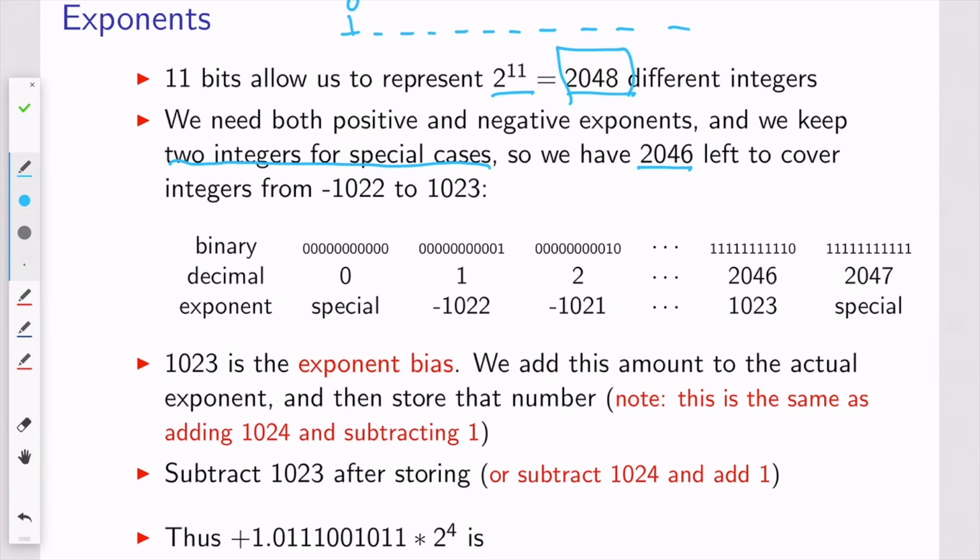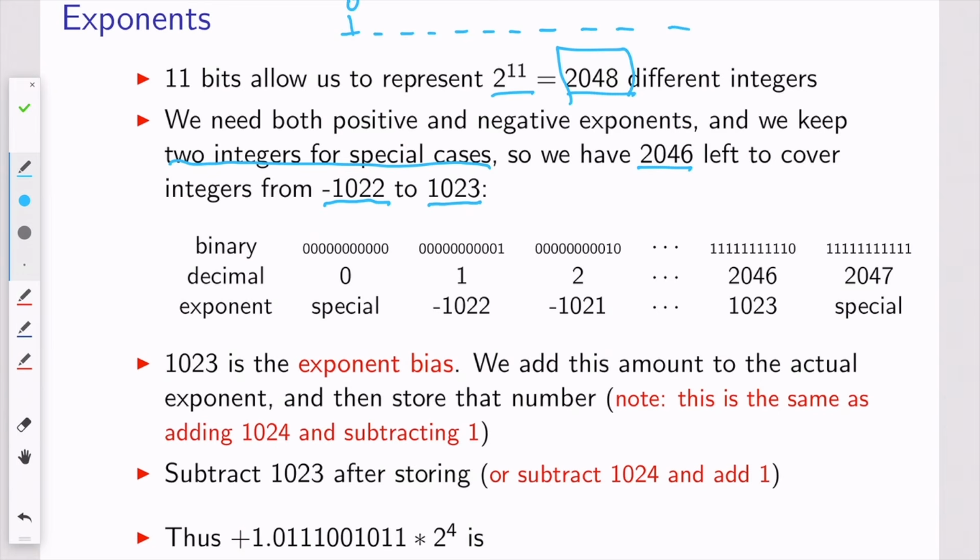And we want to be as unbiased as possible, okay? So we're going to let these 2046 integers that we have actually represent negative 1022 to positive 1023. And if you add those two numbers, ignoring the minus sign, you get 2045, but of course there's 0, is the 2046th. So this range is 2046 integers.